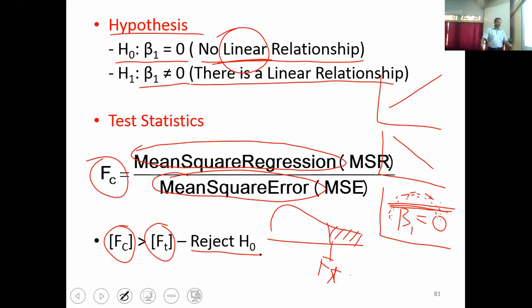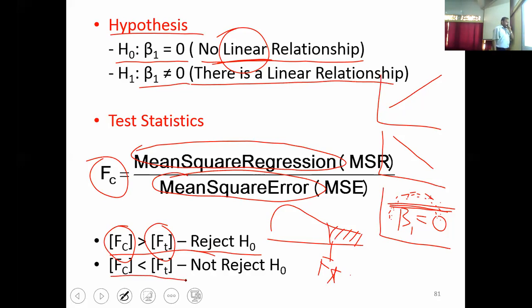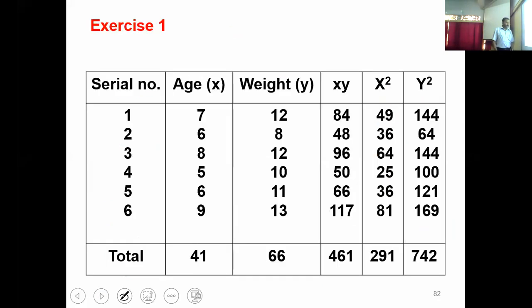We learned this in other t statistics as well. So it is the decision making process. Based on the decision, we can make the conclusion, right? The other way around, if the table value is higher than the calculated value, we do not reject our null hypothesis. So we will do our first example, exercise 1.